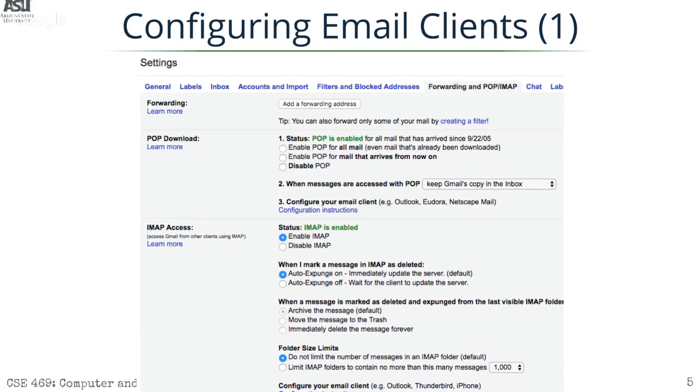But if you wanted a local program to have an archived copy of your emails and do all the exchange for you, this is how you do that: you enable the IMAP access right here. So this is how you actually do the configuration.